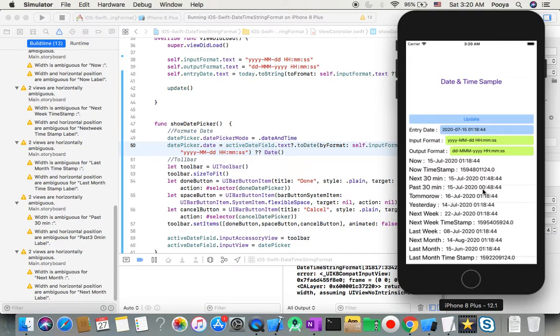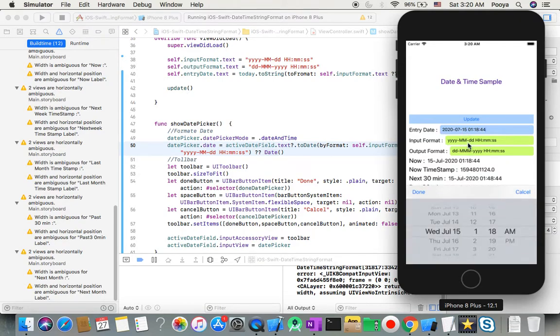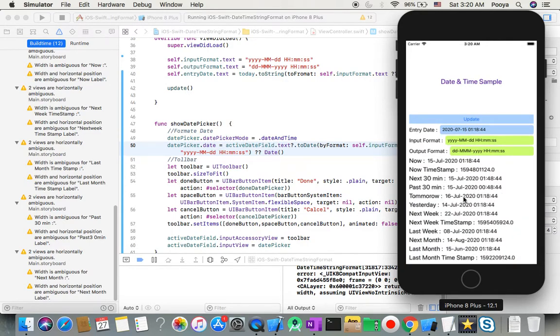Past 30 minutes 0:48 July 15. And yeah, we can continue to see tomorrow, yesterday, next week times.